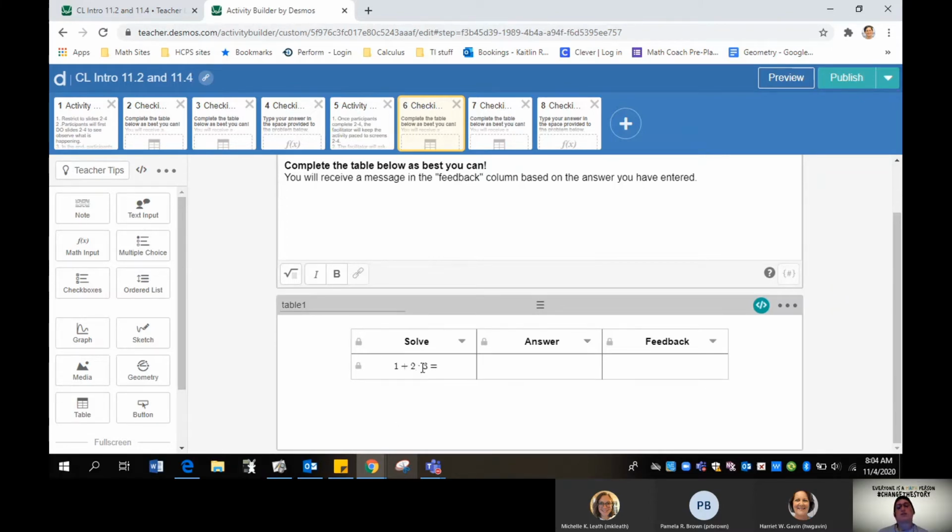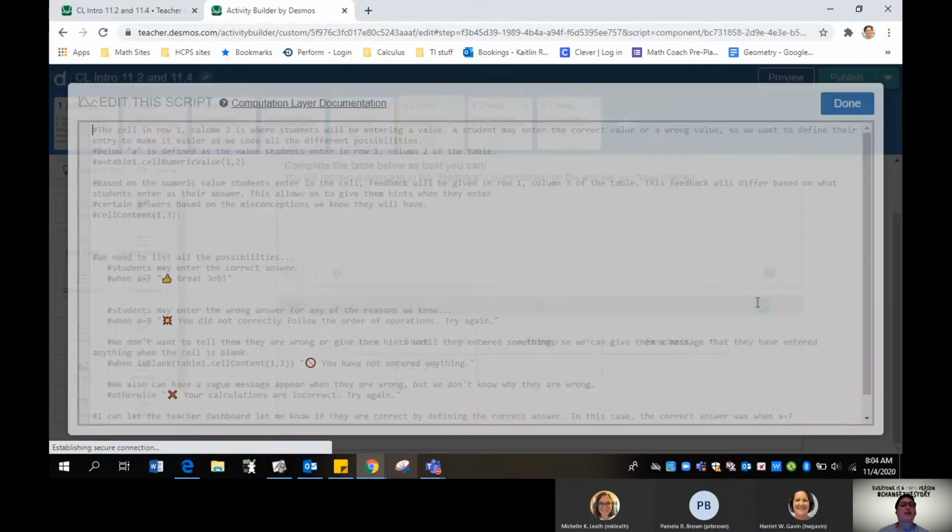So this is the first cell, coming from row 1, column 1, so this is cell 1-1. This cell is row 1, column 2, so this would be cell 1-2. And this is row 1, column 3, so this is cell 1-3. And I've explained that here.